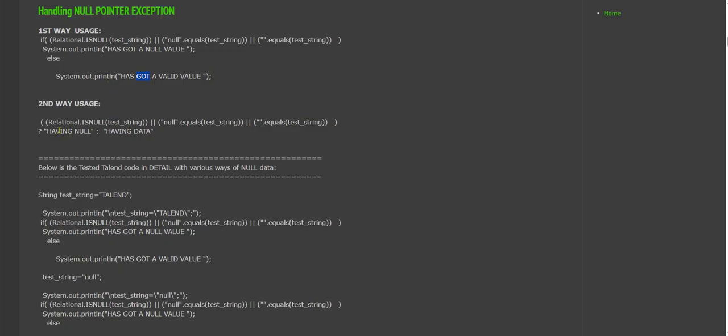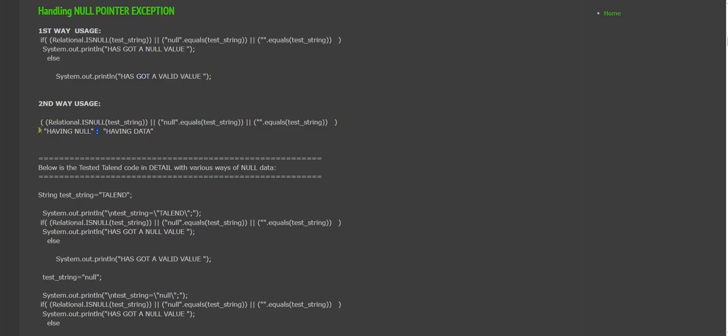The second one is a ternary operator, as we call it. Instead of writing if then else, it can be written with a question mark for then and a colon for else.